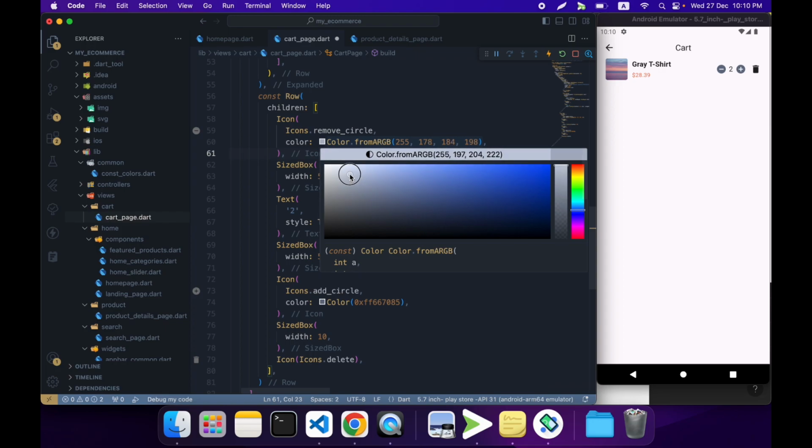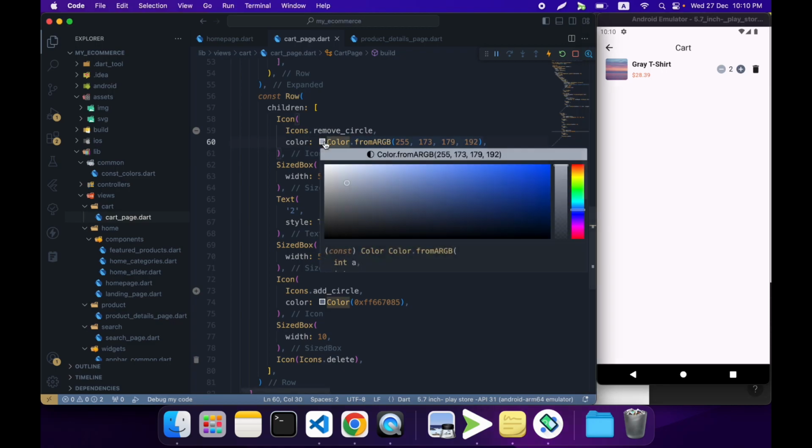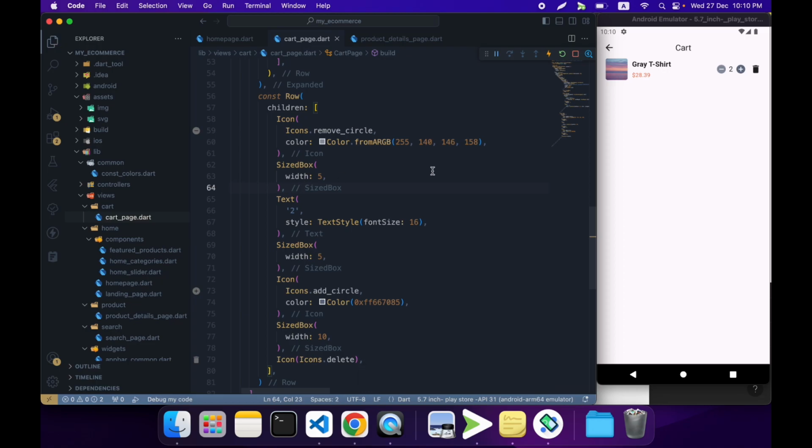So I will use something less gray. This is more like white. If I hit save, well, maybe a little more gray. Fine, I will just copy and paste it for the other icon as well.